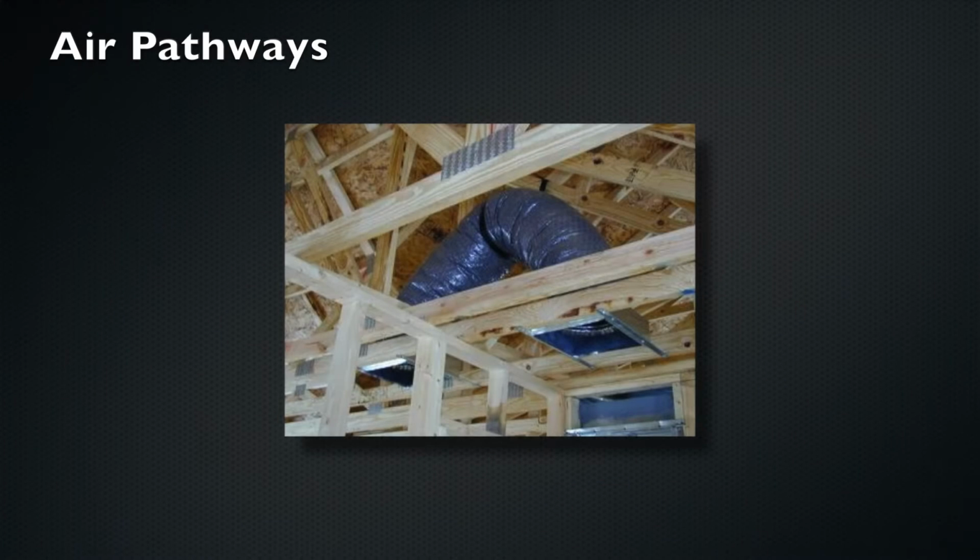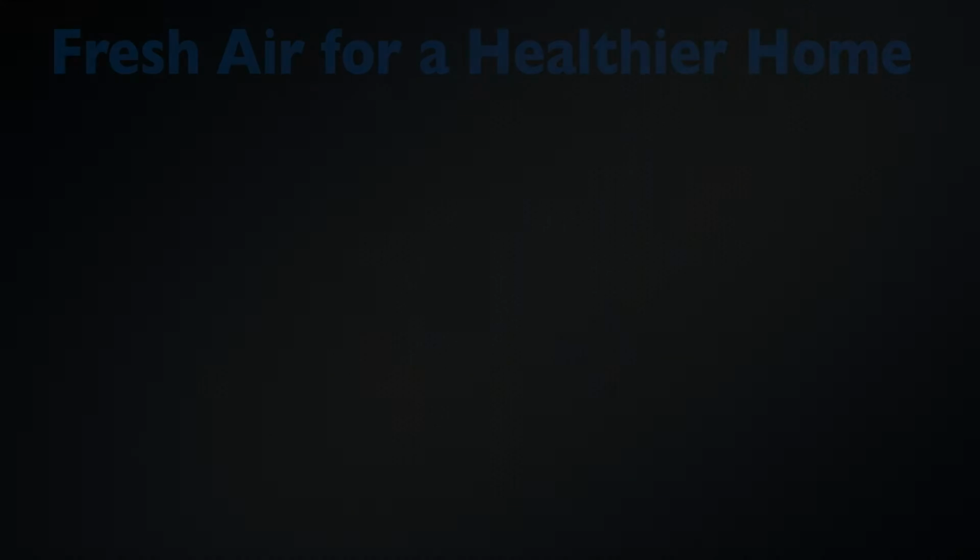Another alternative is a short duct known as a jumper duct. Typically installed in the ceiling, these ducts connect rooms to the central core of the home, providing an easy pathway to the whole house fan. When properly set up and operated, the exhaust-only whole house ventilation system can be an effective and affordable choice for proper ventilation. The key elements are proper fan sizing, consistent operation, and consideration of the fresh air pathways into the entire home. You want to make sure clean, fresh air can reach all areas and people inside, and any pollutants and excess moisture can be effectively removed.